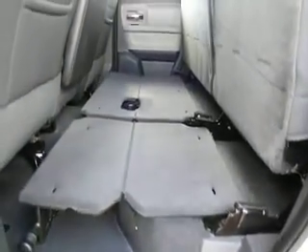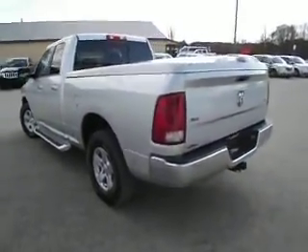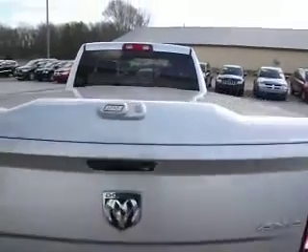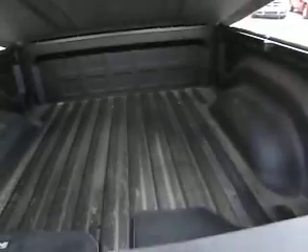Makes for a level load floor. If you have pets, it's nice for dogs, or if you have anything you'd like to take with you, it's nice to have a continuous floor. This has a tonneau cover to match, and a sprayed-in bed liner. The cover is really high quality — it has carpeting for insulation and quietness.